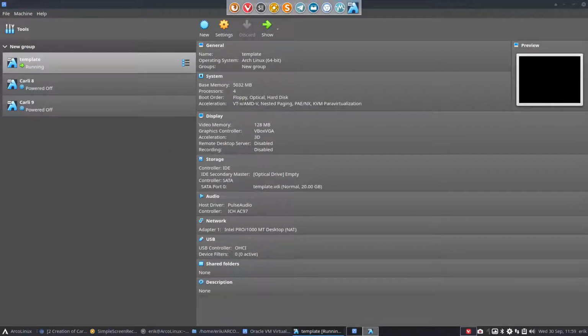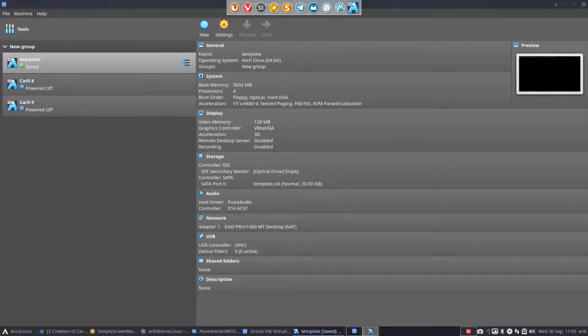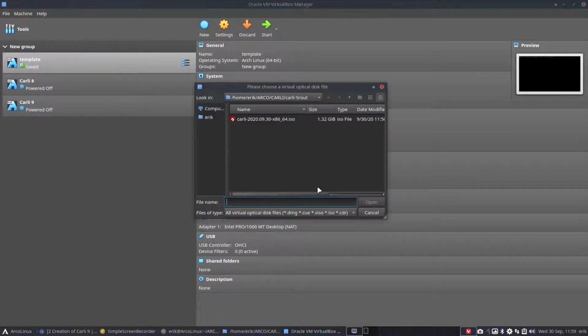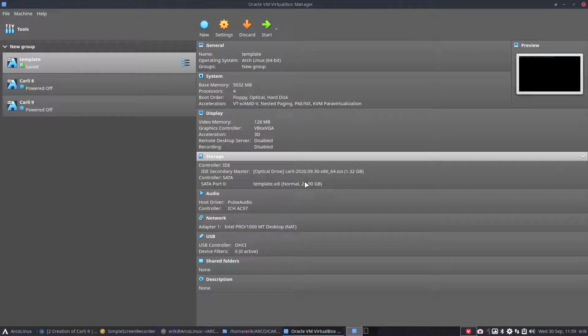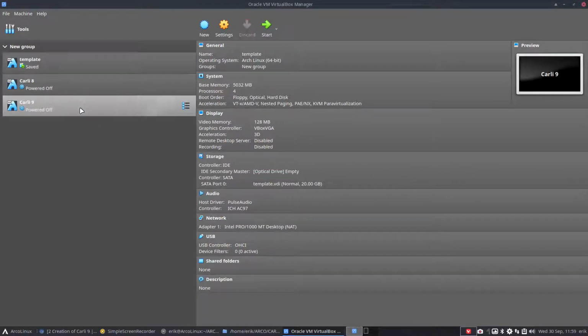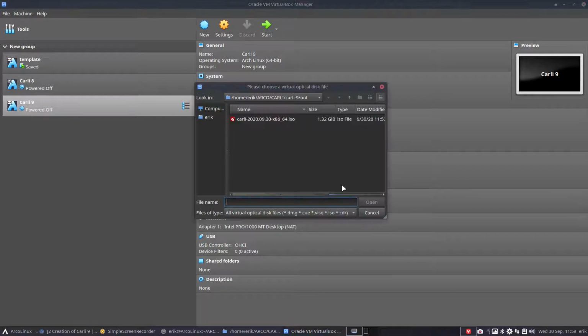Now, let me first tell him to get a proper ISO. So Carli 9 out. That's where it is. Don't put up with Carli 8, but Carli 9, of course, the one you just created, version numbers. Things get wrong, but I am in the wrong thing. I'm in the template. Template needs to be empty when I copy. It's this one that needs to be filled. Just gonna check again. Carli 9 out. Okay, check. Build 1150. That's the thing I always do. Take a look at the time. It's okay. It's the last ISO.